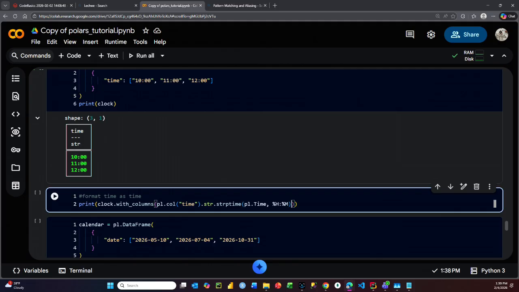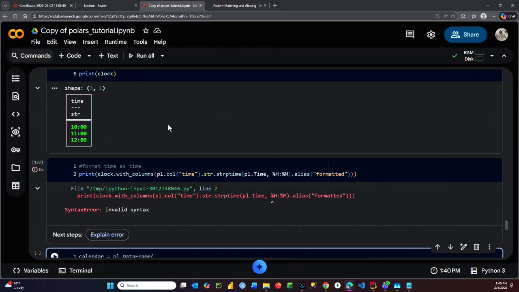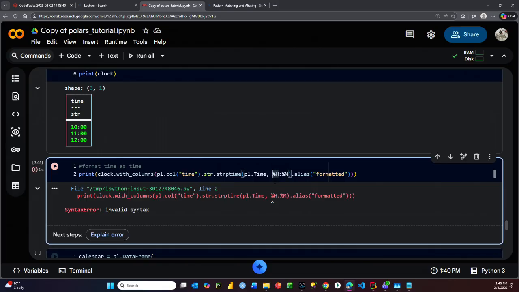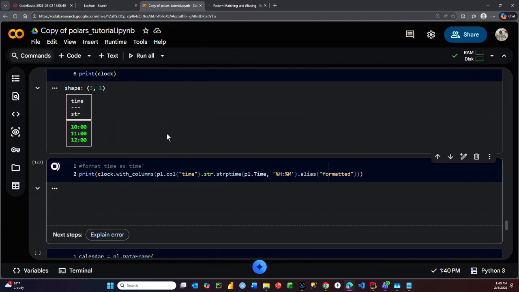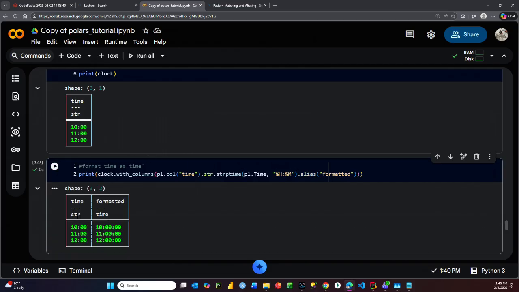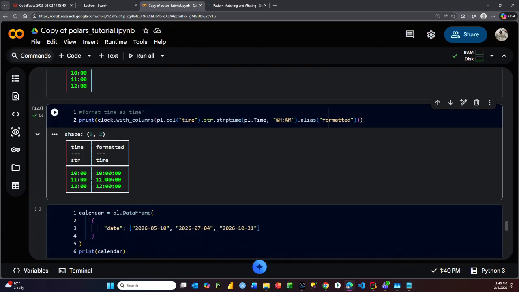And we'll call that the alias formatted. I did something wrong. I'm sorry, your formats have to be in quotes. So time is a string, formatted is a time, and it's got hours, minutes, and seconds.